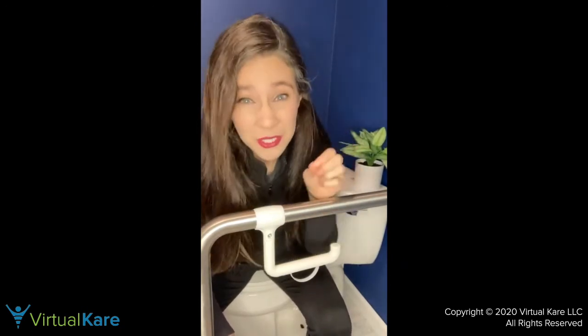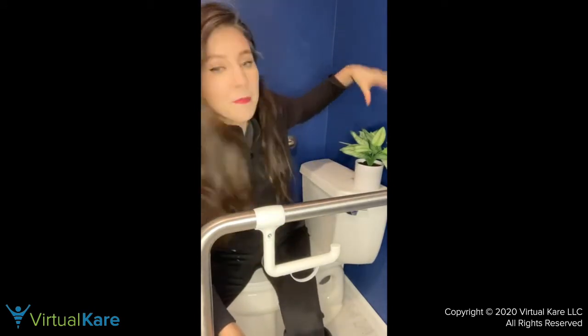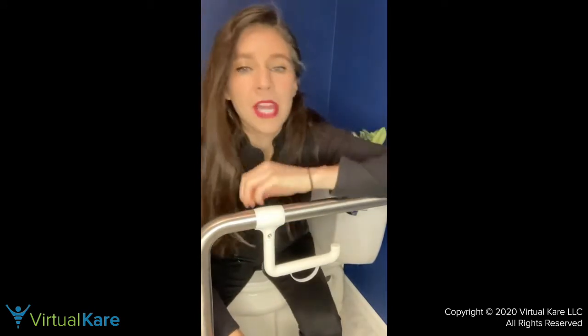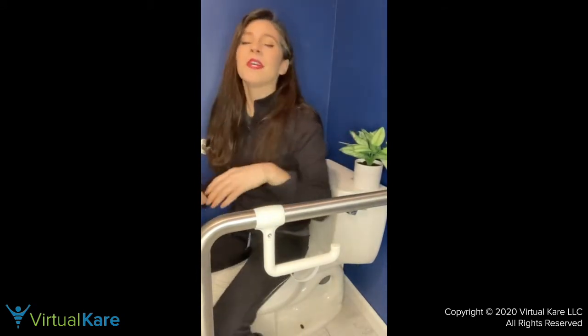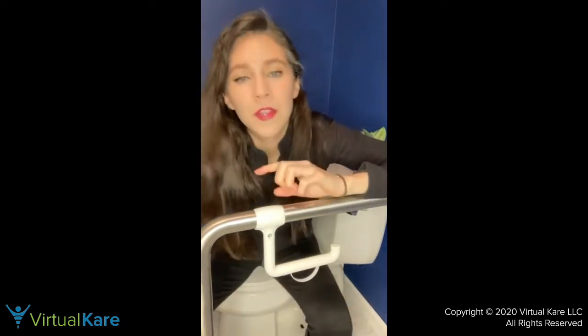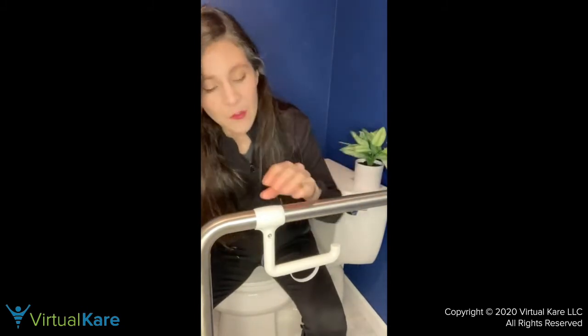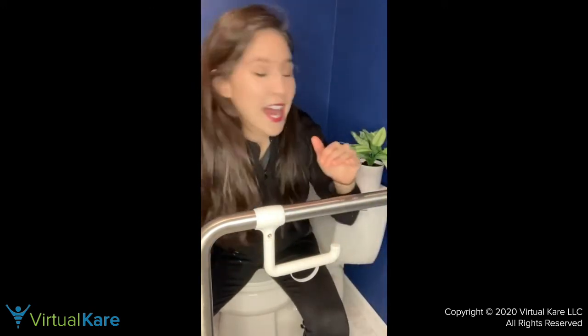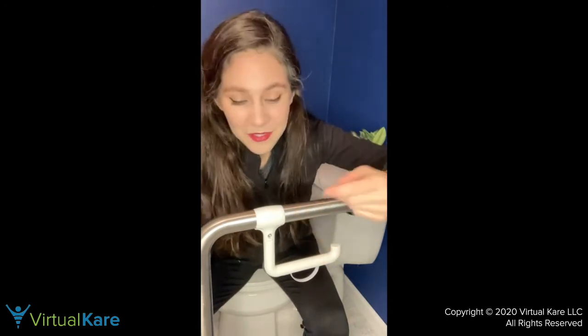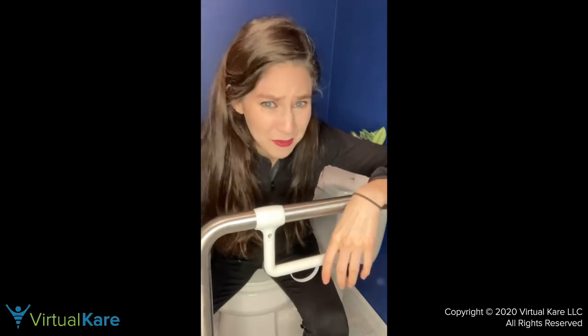Or they'll put the toilet paper on the floor, which is disgusting. I've seen toilet paper on the back of the toilet tank, which can be very difficult to reach for some people. If you have a removable toilet paper holder that you can put in any spot, that would be really convenient for people to easily grab the toilet paper.